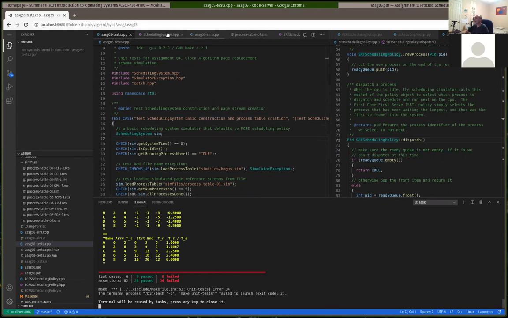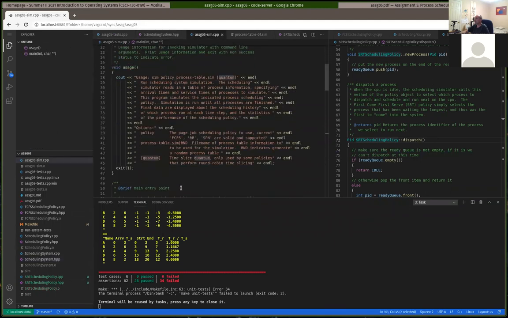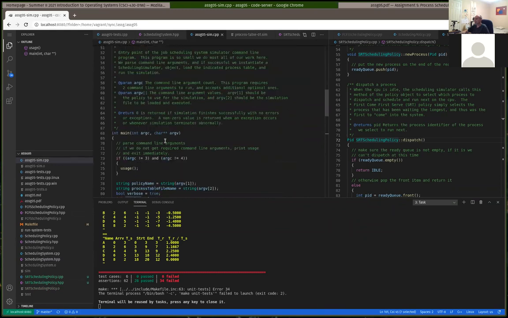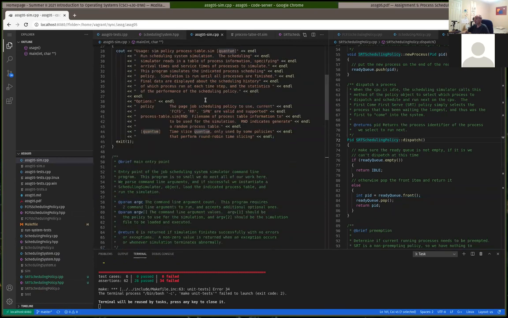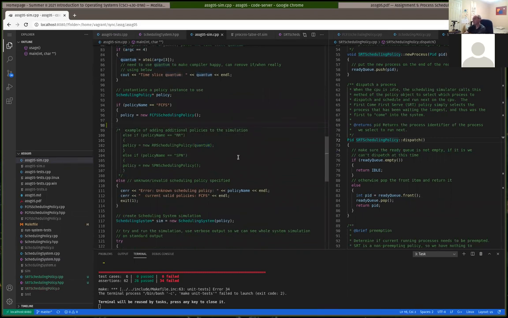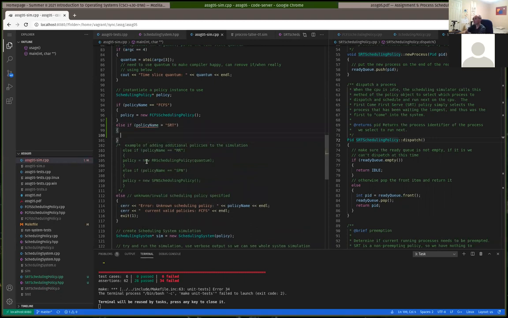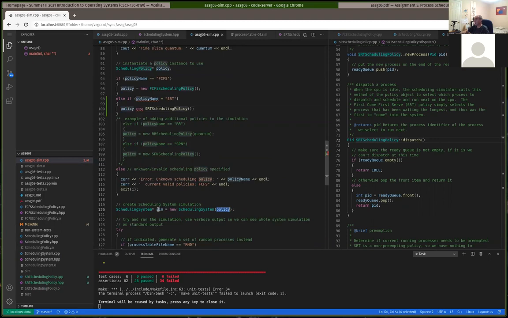And then as a final thing on that, to test it yourself, you'll probably want to add it into the simulator so that you can at least run simulations with your policy. So in particular, I had some commented code out here, but you can do the same kind of thing. If I add in shortest remaining time, I can put an else if statement for shortest remaining time. In that case, what we want to do is create a shortest remaining time scheduling policy, which we will then use for the simulator as the scheduling policy for the simulation that we've done.